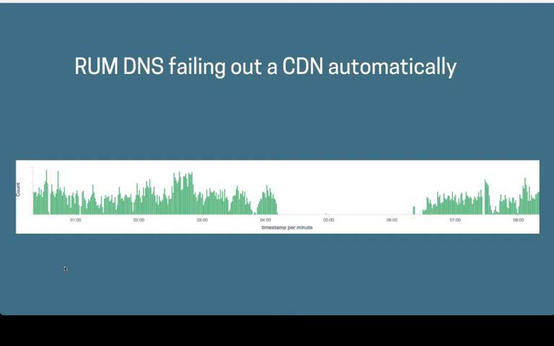Unfortunately, our monitoring was set up to SMS the on-call instead of call the on-call, and so our on-call slept through that. They got up in the morning and noticed that there had been some sort of outage, but no user impact. We looked at the data and realized that RUM DNS had detected the flurry of 500s. In this graph, you actually see the particular CDN that had an issue. When it started spewing 500s, the RUM DNS platform was able to detect that and remediate it all in real time.